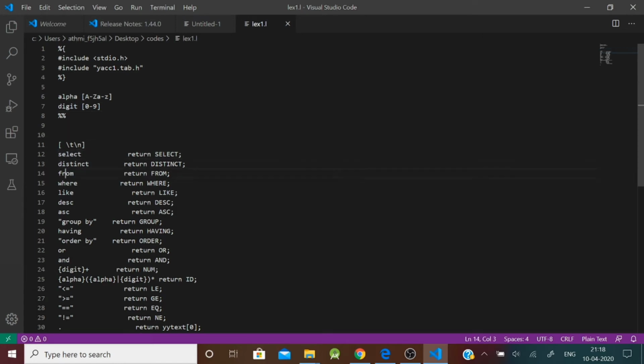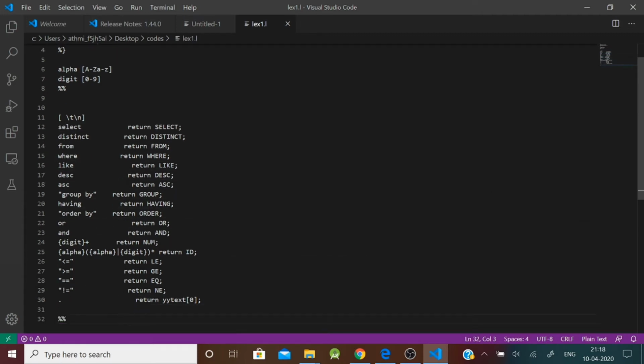In our program, since it is an SQL parser, the patterns to be matched are SQL statements like select, distinct, from, where, etc. And upon encountering these statements, the actions to be performed are given on the right. Also notice how the pattern to be matched is specified as a regular expression. Lex generates C code for the rules specified in the rules section and places this code.